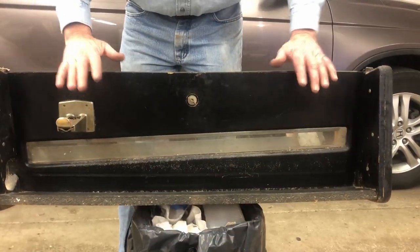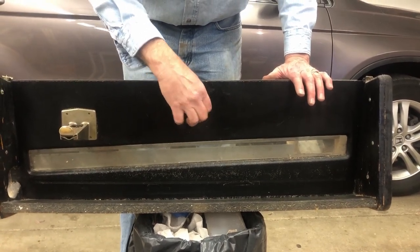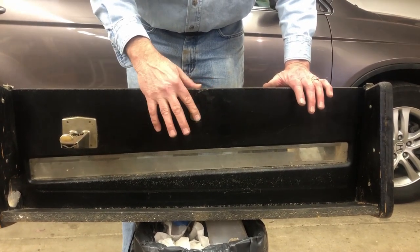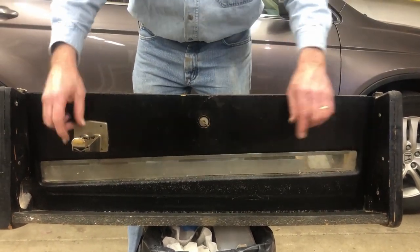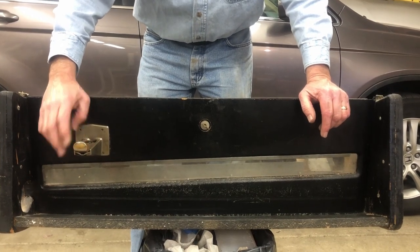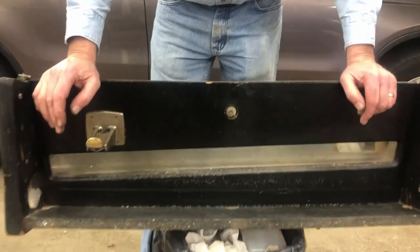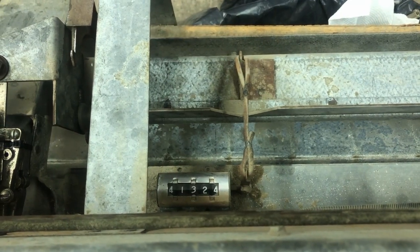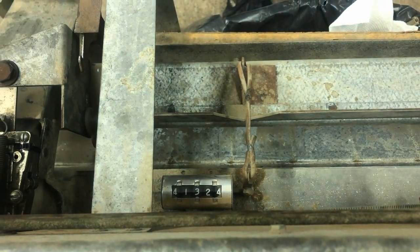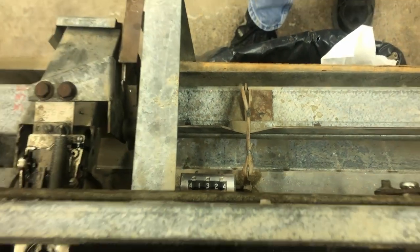This entire mechanism comes out of the table by just putting the lock in — they had the key. So as soon as you remove the lock, the whole thing will come out. All of the balls normally show up in this window here. You'd normally put a quarter in this slot right here, push it in, and it would release the balls. The fun thing about this one is it actually has a counter — this particular machine has had 41,324 different games played on it over its lifetime, which is kind of fun. So now we're going to look at the mechanism.